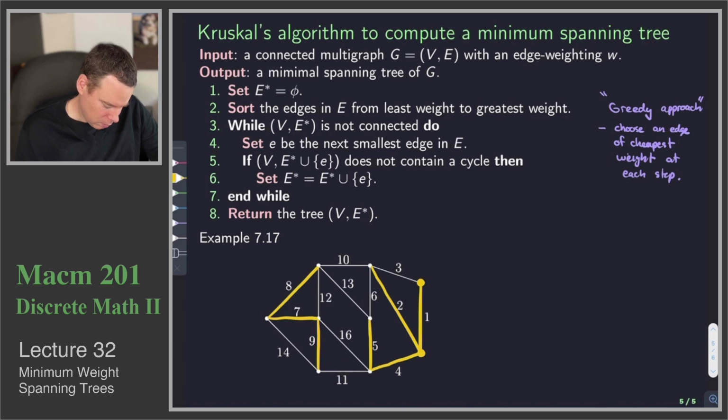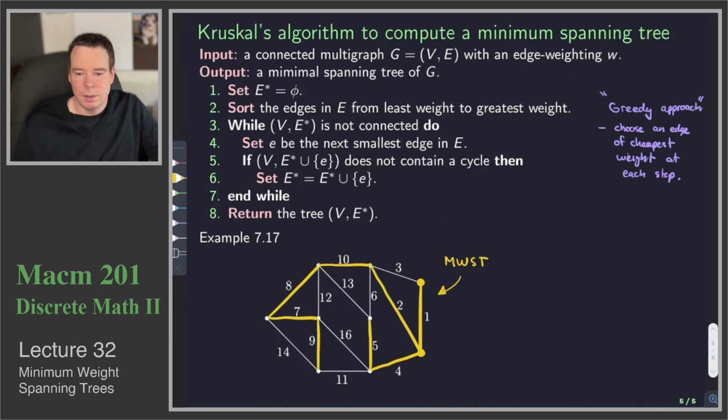So then we are now picking edge 9. There's no other edge weights 9. The next one I'm going to pick is, there's a 10. And there we go. Our graph is connected. And so we found our minimum weight spanning tree. And there we go. We've shaded it in there. So that's the spanning tree of smallest weight.